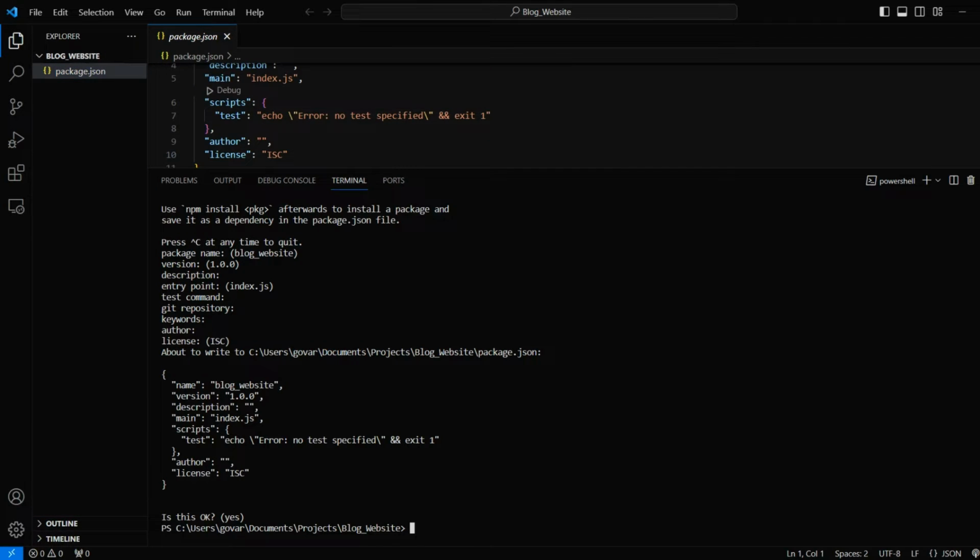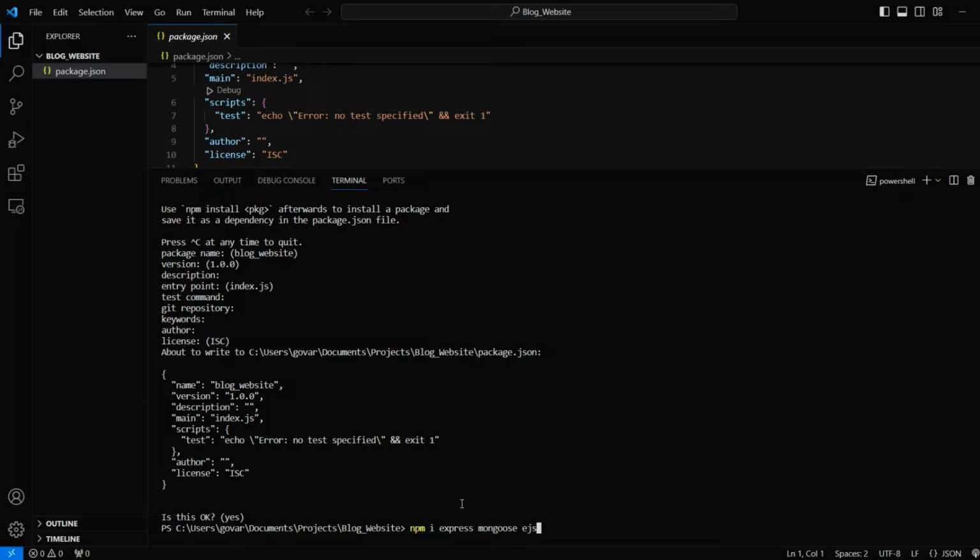Next, we need to install dependencies. For that, we need to use the command npm i. First dependency is Express. Express is a Node.js framework, guys. It helps us to write the server easily. Next is Mongoose. Mongoose helps us to create the database and connect the database to our MongoDB.